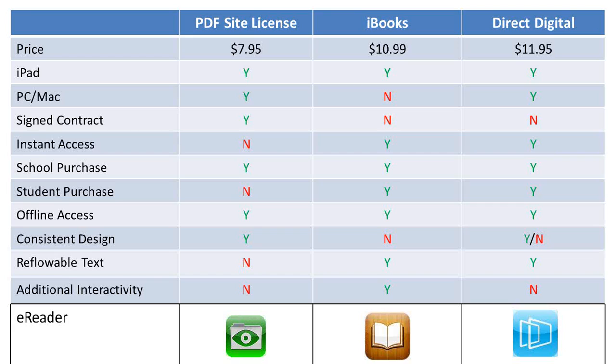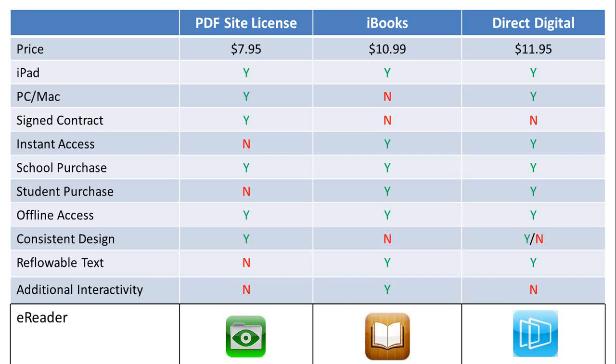Direct Digital offers both. This is another thing we liked about them a lot: it has reflowable text, and I'll explain that in a little bit, but it also gives you the opportunity to switch over to view the regular printed books. The original printed book is available, whereas in the iBooks, you can access it with the regular design, but it doesn't necessarily show you what the original books look like.